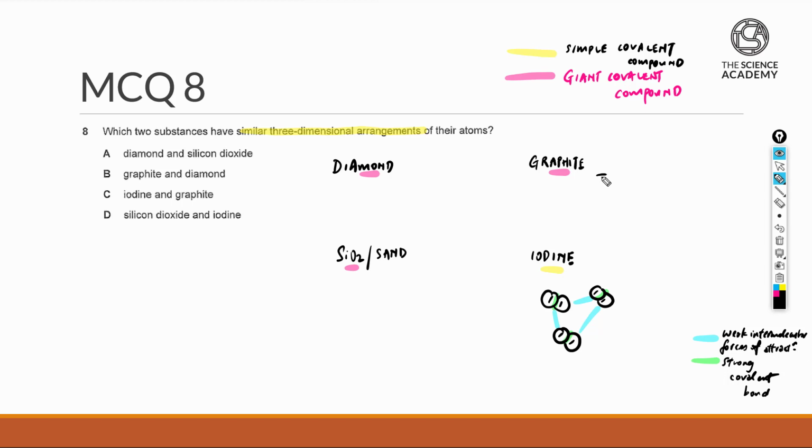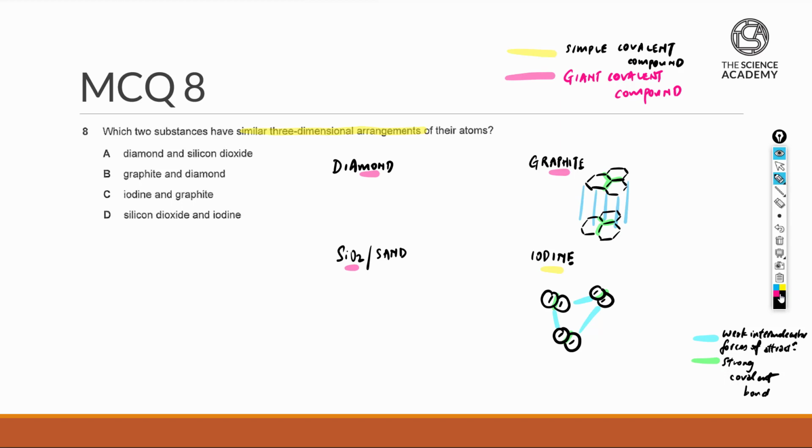But now let's take a look at diamond as well, graphite and sand, the giant covalent compounds. Starting off with graphite, they exist as hexagonal carbon ring layers. So these hexagonal carbon ring layers, within the layer, they are actually bonded by your strong covalent bonds. But the interaction between the layers comes using your weak intermolecular forces of attraction, and this actually attributes to graphite's ability to act as a lubricant because the layers can actually slide over each other.